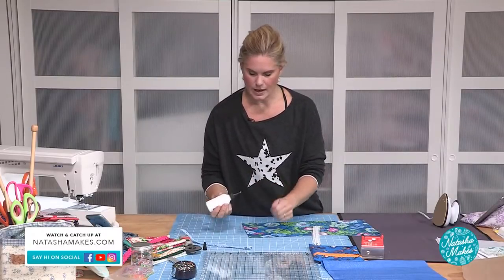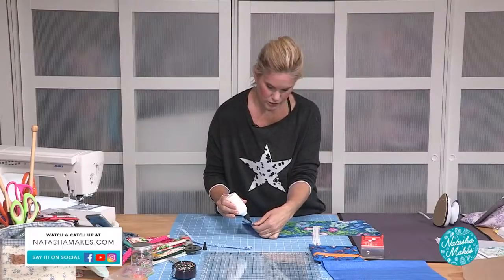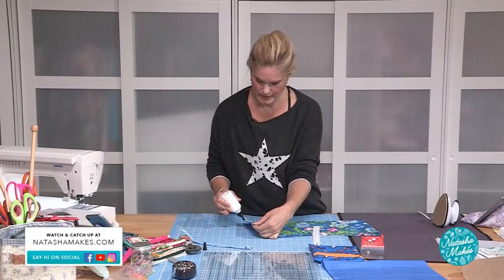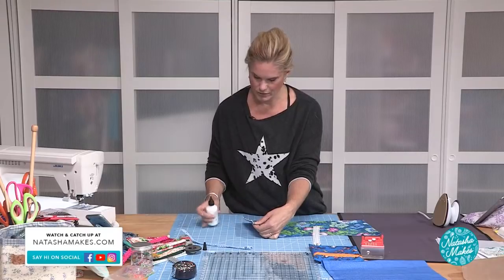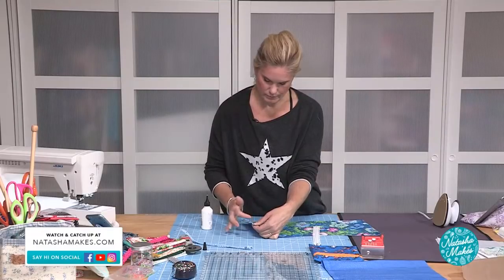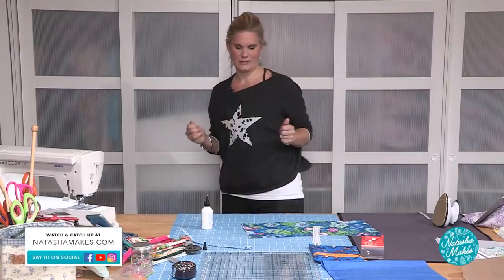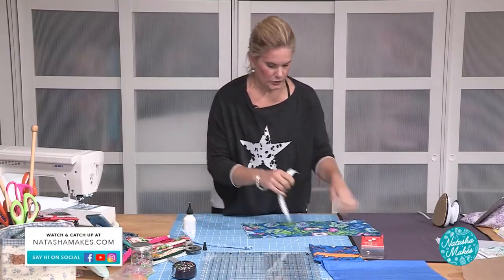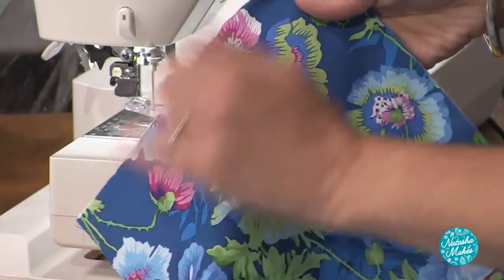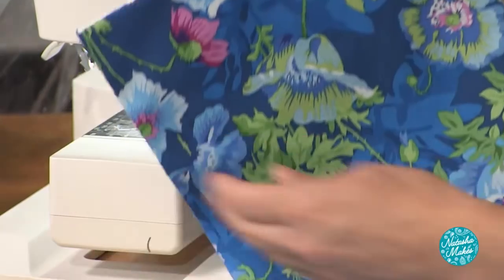So just on that top edge there, you are just going to put a little run of glue. And it really is just a tiny, tiny bit along there. And when you've done that, it just rubs off your fingers quite easily. You are going to, look, I can show you here. Tiddly bit of glue just along there. Can you see it? Yeah.